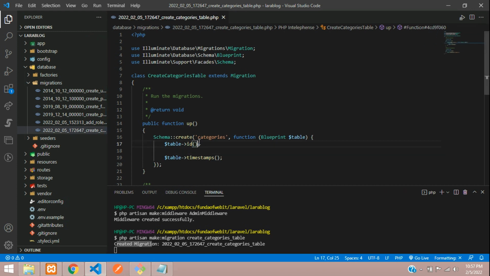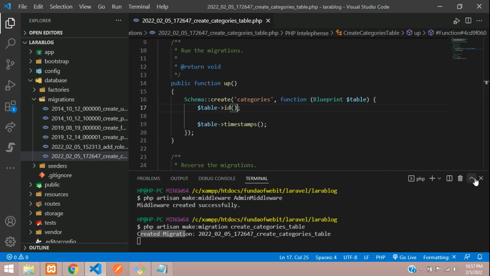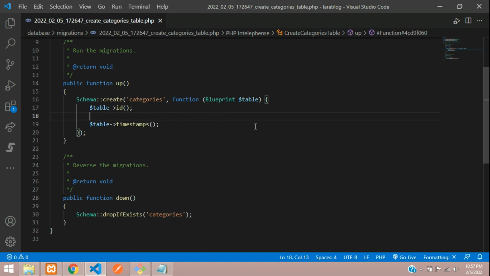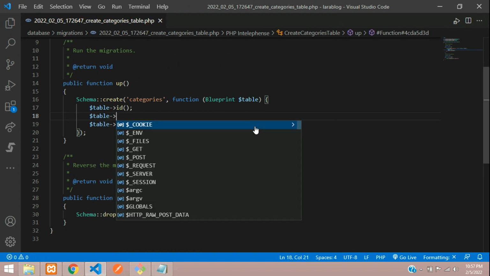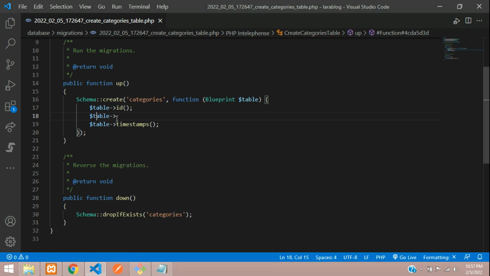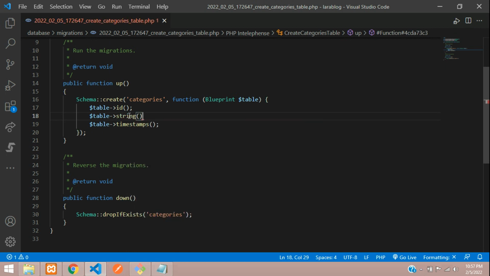Let me just zoom in. Now let's create the table column field names. First, the ID, which is there by default. The next column will be name, which will be a string function, and inside that, name.